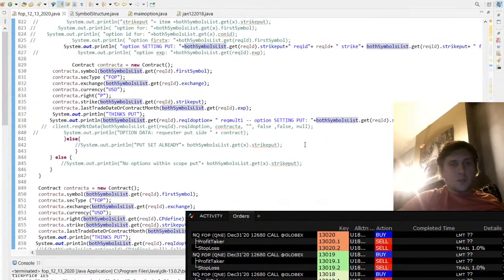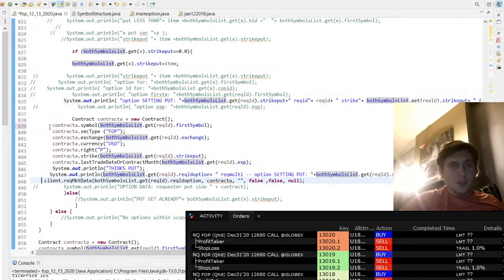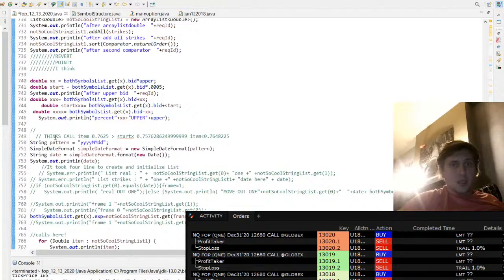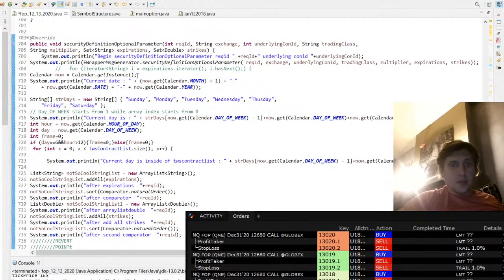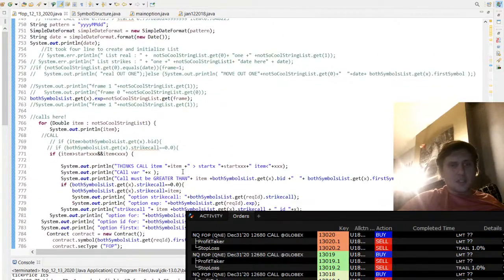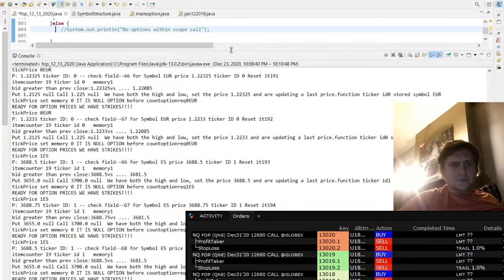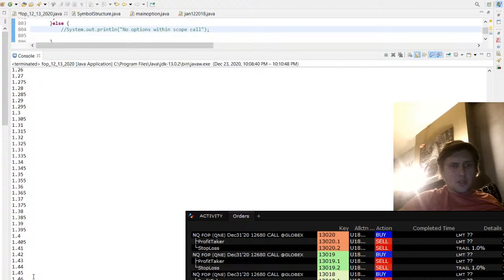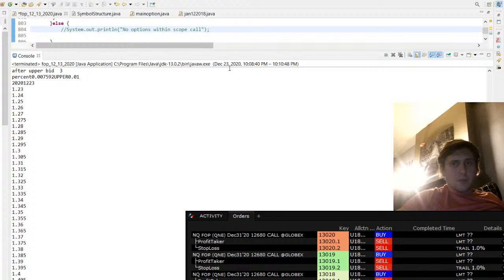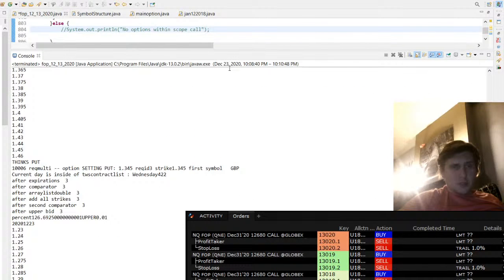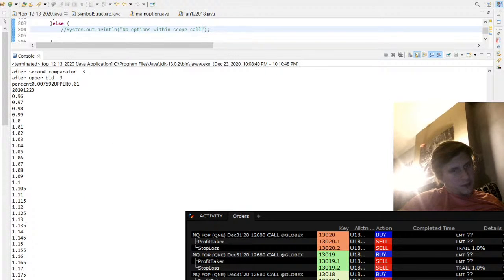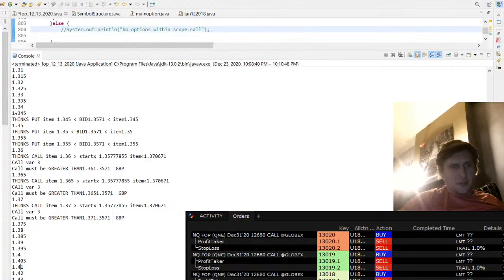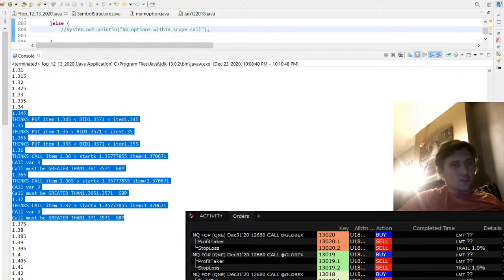We did have the market request for calls and puts right here previously inside of the function called the security definition optional parameter. The issue with that is this is where you get the options and the strikes and the expirations, but you're getting so many. Up here, we were getting every one of these pretty much every time that was called. And we had to call that many times sometimes if it was null, because we didn't have all the pricing data. For example, we didn't get a last price. We didn't have the last. We would not be able to get this information. It doesn't work properly if you don't have the last, because you can't get this information, which we use to narrow down the strikes that matter to us.